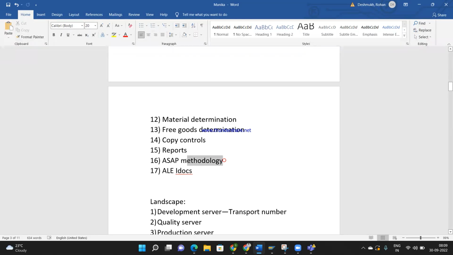Then there's something called ASAP methodology. It's the process of how you implement if you get a new SAP project. There's a process that every company needs to follow. What are they? We'll see that as part of ASAP methodology. Finally, this is an additional topic. It's not SD specific, it's generic. Any SAP consultant should be aware of ALE IDOC. We'll see a brief of configuration. Anyways, we can't do it in our system, it requires multiple systems. But what are the key codes, what is the purpose of IDOCs, how to see them and how to process them, all from a support perspective, I'll be covering these topics.